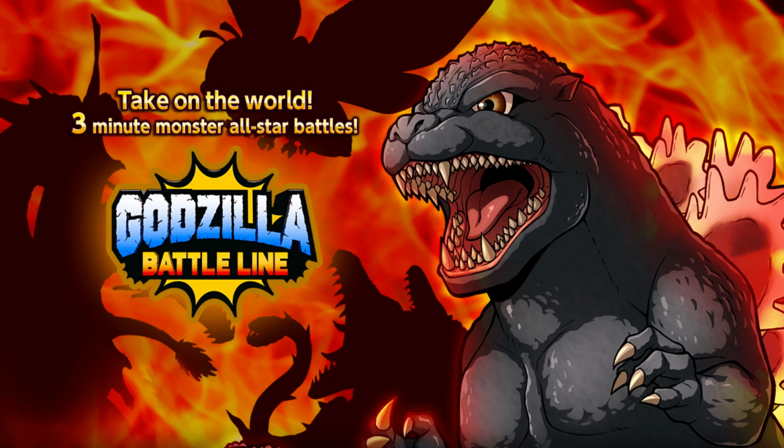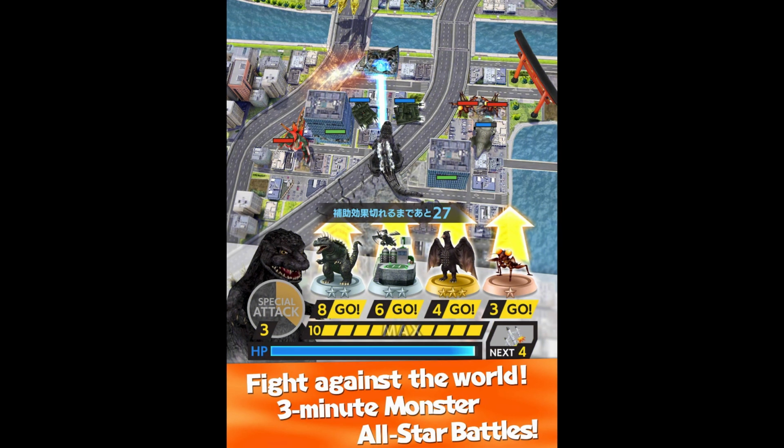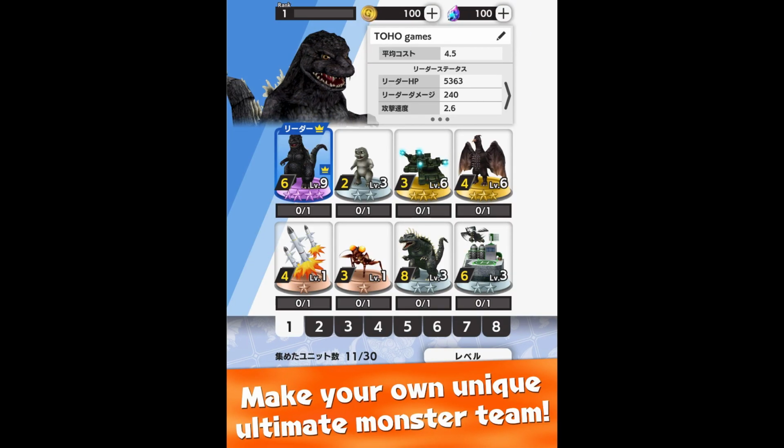So I'm going to talk about the features of the game. So the first one will be the battle. So you need to plan your strategy and send your kaiju into battle. And each kaiju will think or act on its own. And when they approach the other player's monster, the fight will begin. If your monster defeats the other player's monster, victory will be yours.